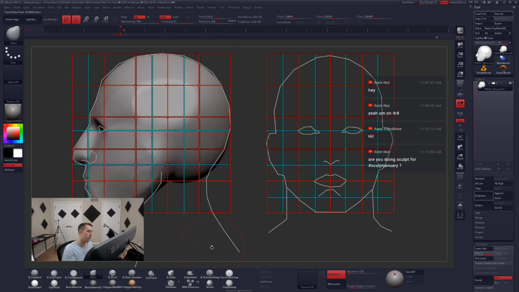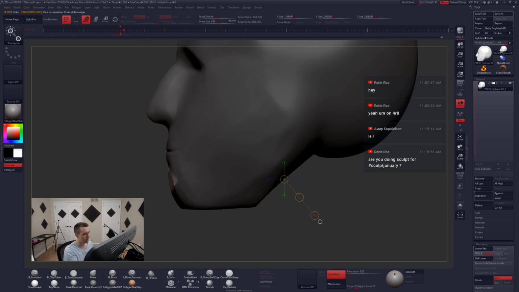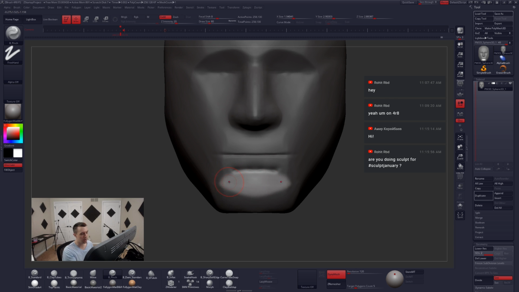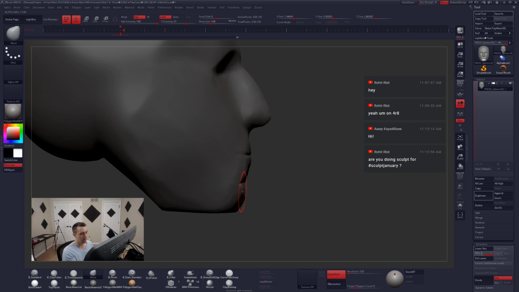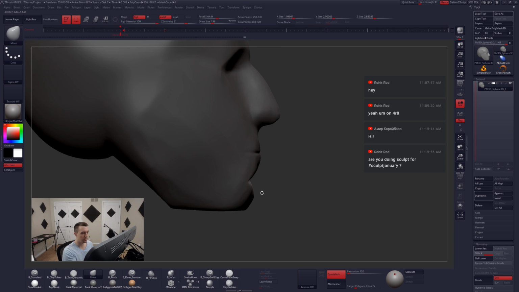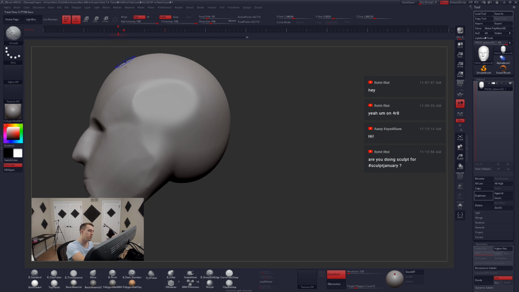So let's do this, and then we'll pull out the shape for our neck. So that little under lip area where that chin is. We'll do the same technique, so using the pinch brush, and start to pinch that in. And try to get that shape a little bit better. Same for the lips.